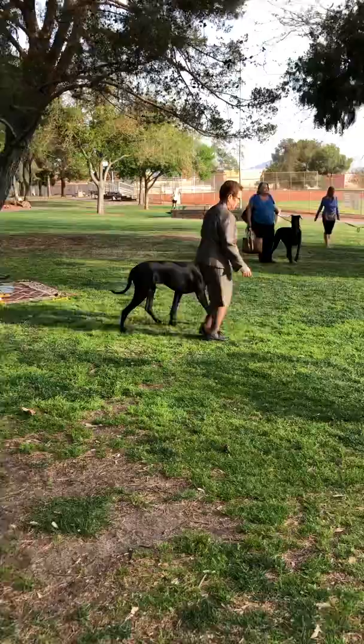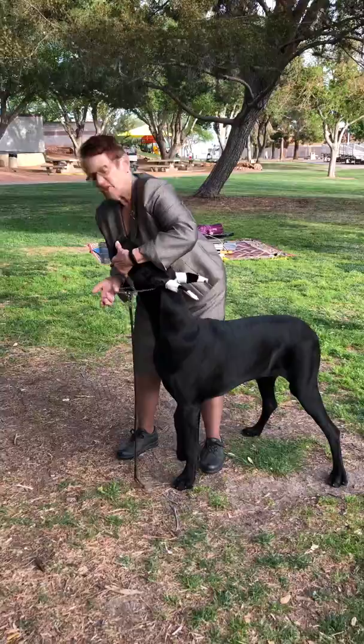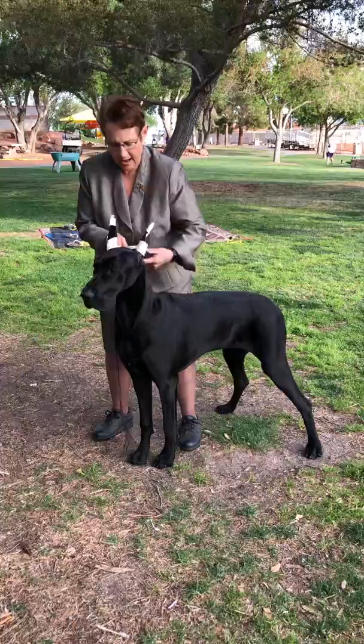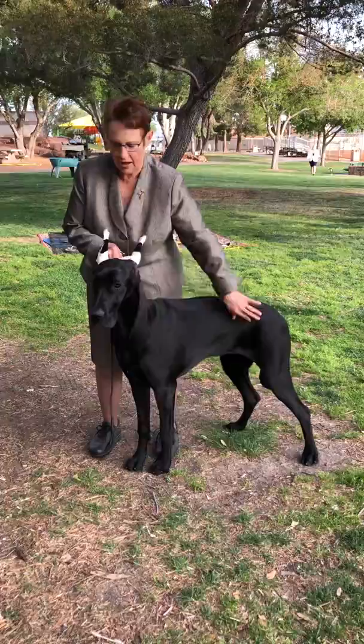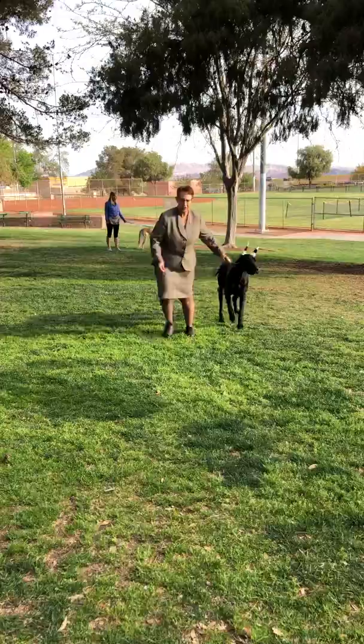Okay, you plan where you're going to stop, snug up your collar, pivot on your left foot towards the dog, and what you can't see is I've snugged my finger under the collar, so I have a hold of the dog. I can set her collar up, stack, stack. I know she's not standing right, but we're not going to worry about that right now. One more time. Good girl. Come on. Talk to her. Try to make it fun. Good girl. Very good.